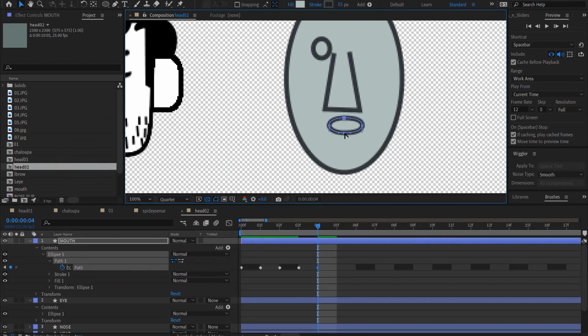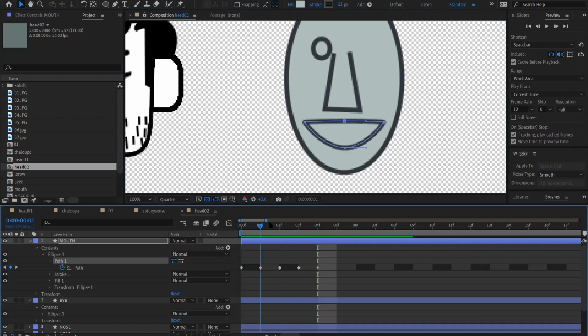Just adjusting the paths here for these guys. Make it a bit of a kind of an O shape or a U shape. So there we have like some ingredients for our little mouth on our character.